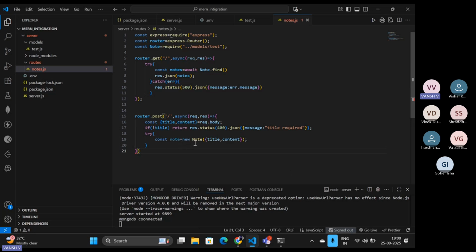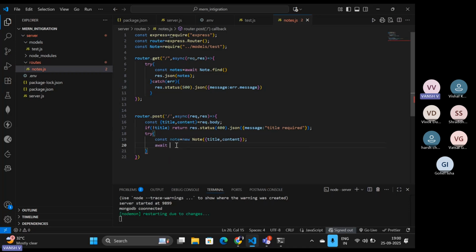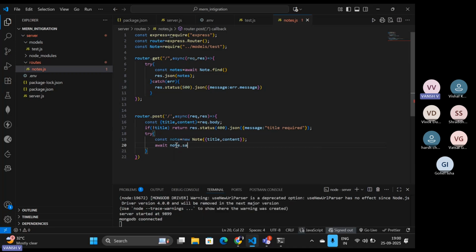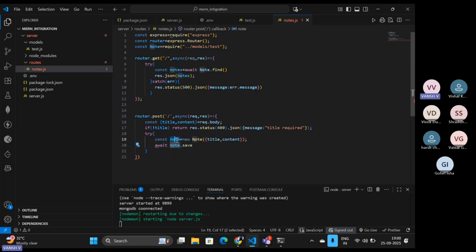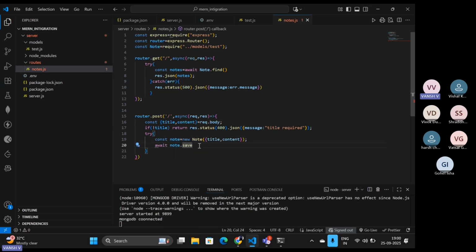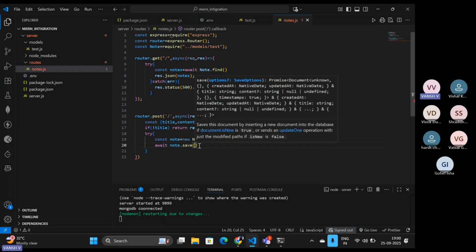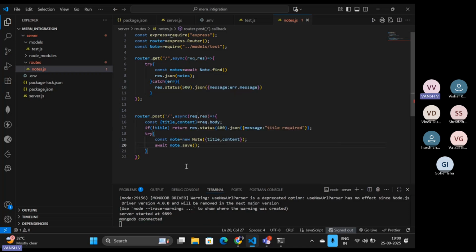It will store the note, the title and content, and save to the database, by the save method, which is note.save. This note has the actual value of your note with the content. So basically you are saving it to your database.